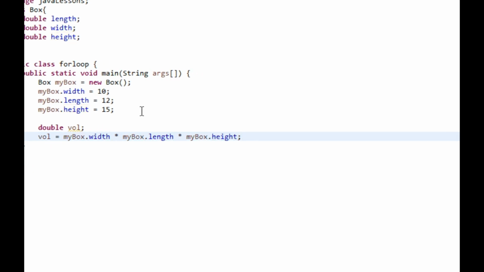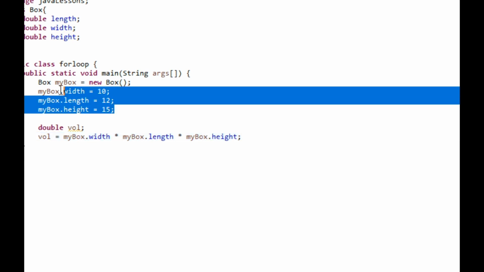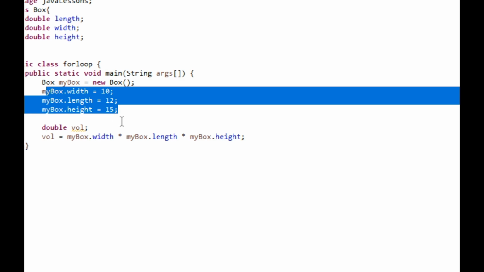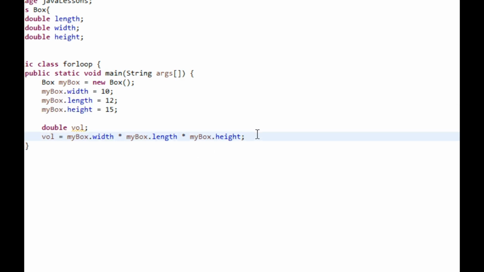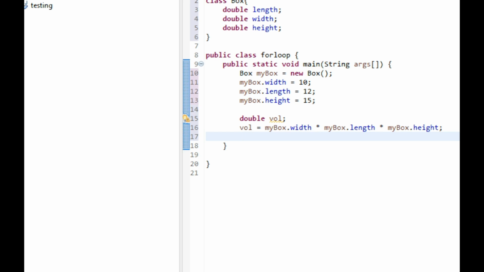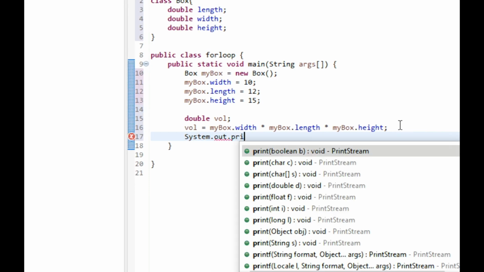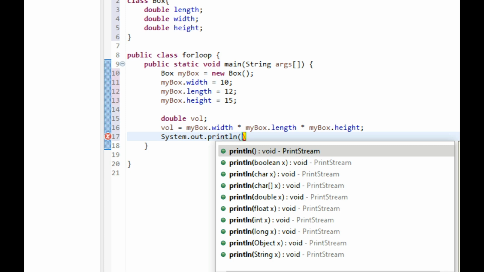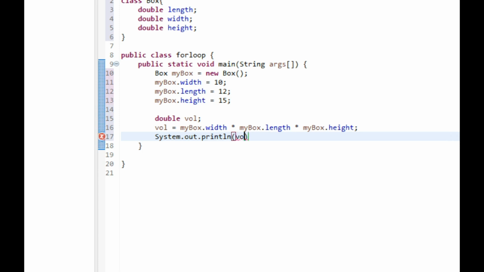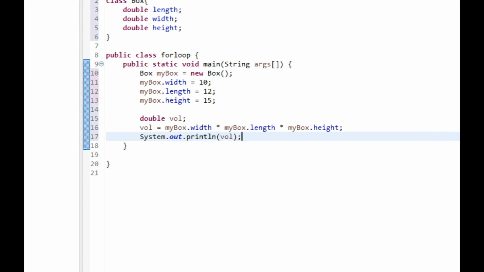So you see, here we stored values in these variables, and now we are using the values to calculate the volume. So we can print the volume: System.out.println, just print vol, it shows us the volume.